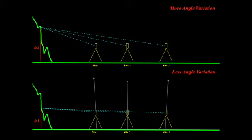This graphic illustrates the benefits of picking a target that is close to eye level to minimize the angle variation just due to geometry change. In the top part, notice the target is higher, and as we move back, there's quite a bit of change in angle observed from the three sides. But in the lower part of the graphic, notice the angle doesn't change much. Now, if we move the target farther out, we further minimize that angle.